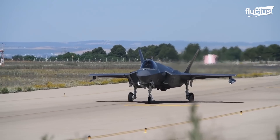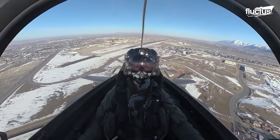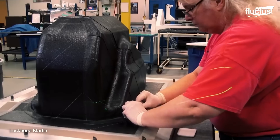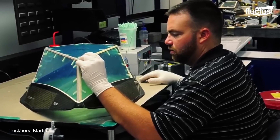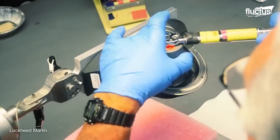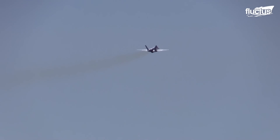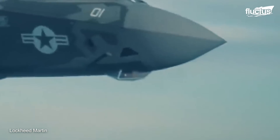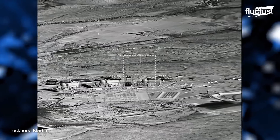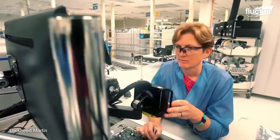Despite the sophisticated armaments carried on board the Lightning II, the sensor suite of the F-35A is second to none. It offers enhanced situational awareness for the pilots while offering precise guidance on target acquisition. The electro-optical targeting system combines the forward-looking infrared camera and infrared search and track system into one unit. The new EOTS system is compact and offers precise air-to-air and air-to-ground targeting. The system is mounted onto the lower fuselage, and the sensors are covered with robust sapphire glass without disturbing the stealthy characteristics.